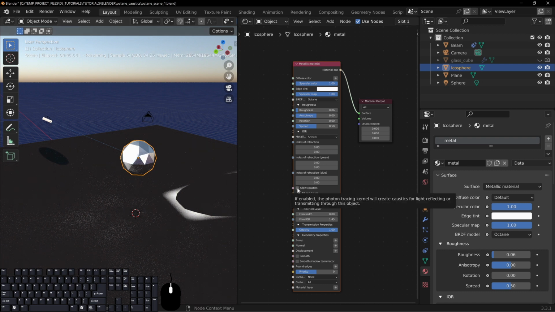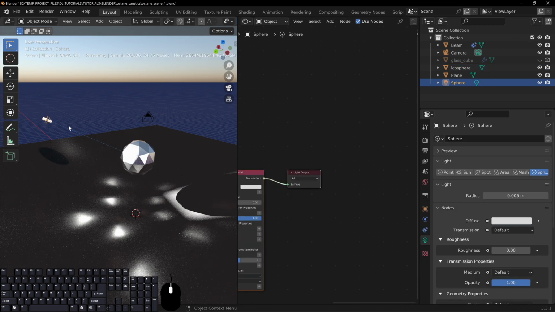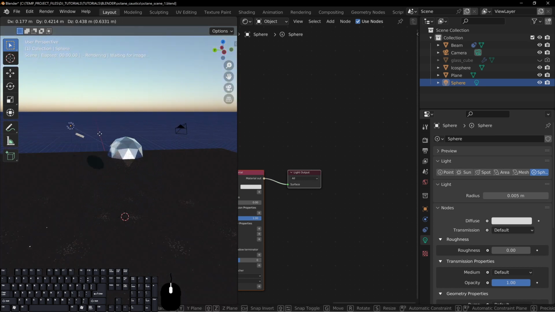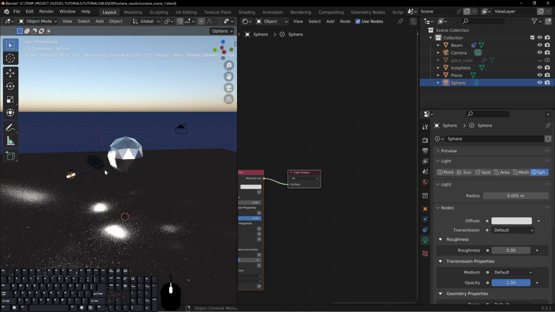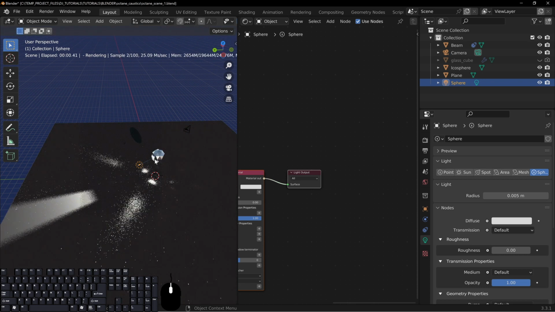So if we turn on allow caustics, you can see, bam, there's all of this reflected light going on, and we can move this around and bring it closer and take a look at how the caustics are being reflected onto the scene. That is a pretty cool option, as it makes metallic materials look a lot more realistic because it properly reflects the light.